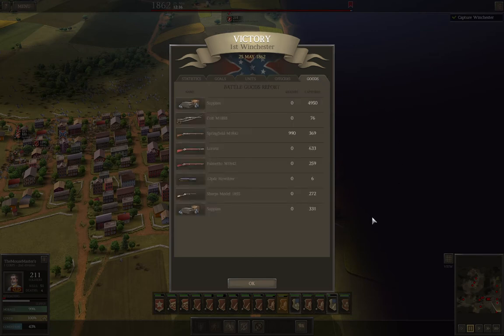I said last video that the Union weren't using 12-pound howitzers anymore. I stand corrected. Also of note, I picked up 600-odd Lorenz rifles, which is definitely nice, given what I have planned for the next couple stages.